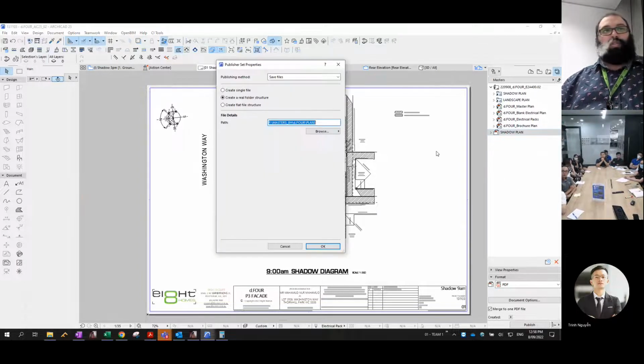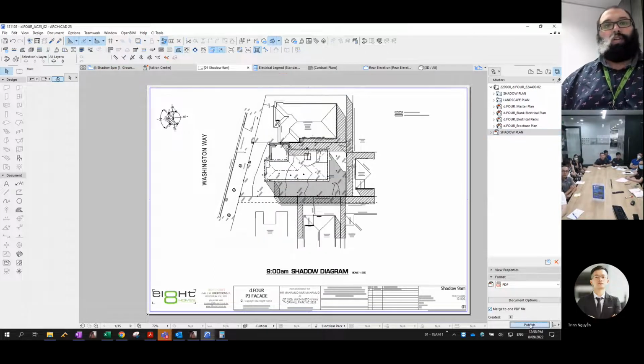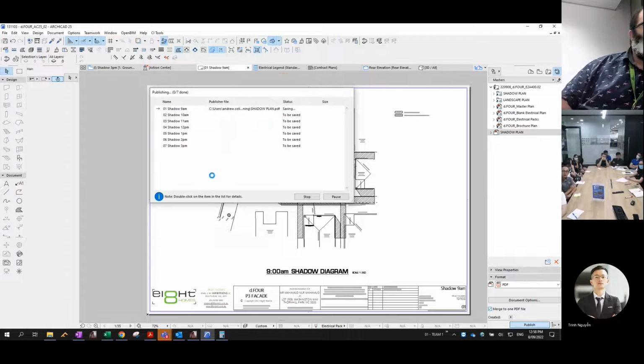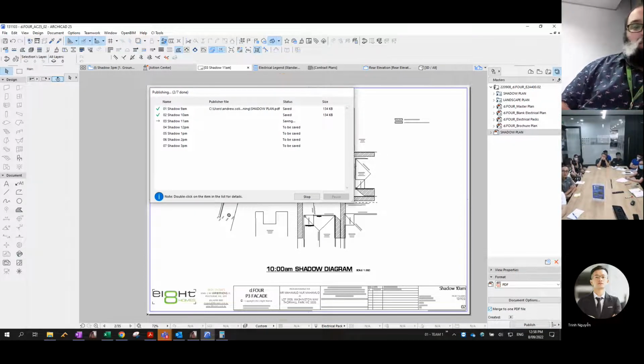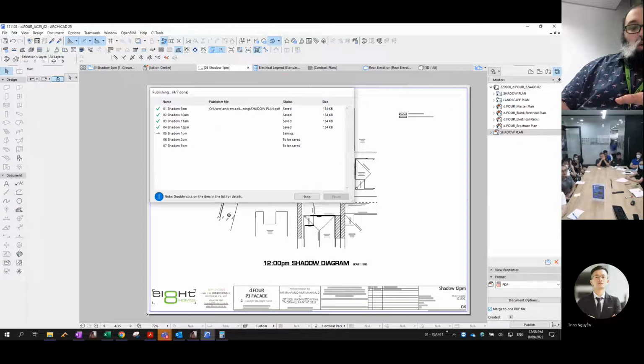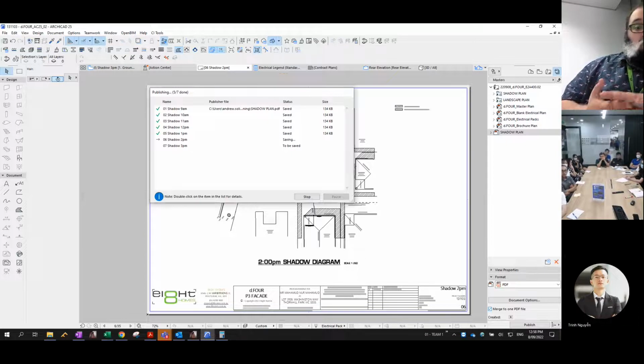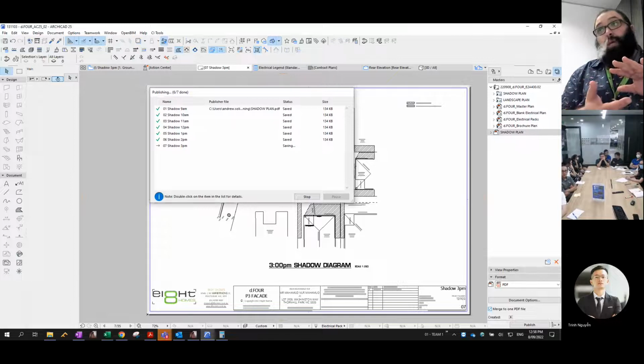I'm just going to put a temporary location for it, and then I'll publish the plans. Then we'll have a look at the difference between the two different shadow plans, so we can see the inconsistency between them and the problems that drawing the shadows without the walls, or with the roof floating above the wall, cause with the shadows.